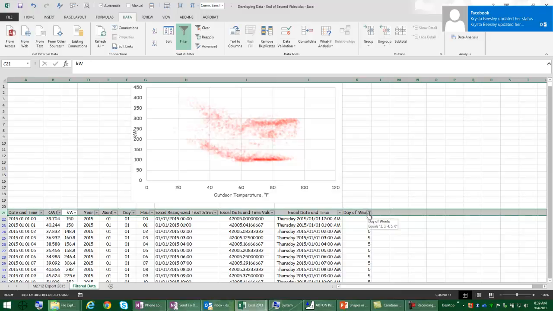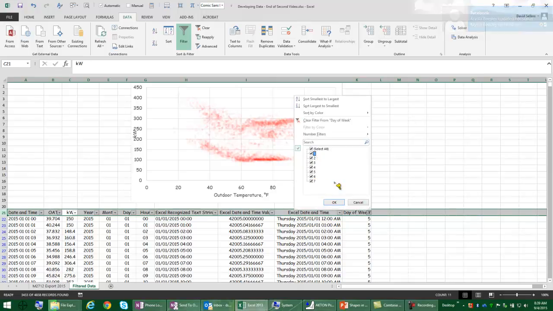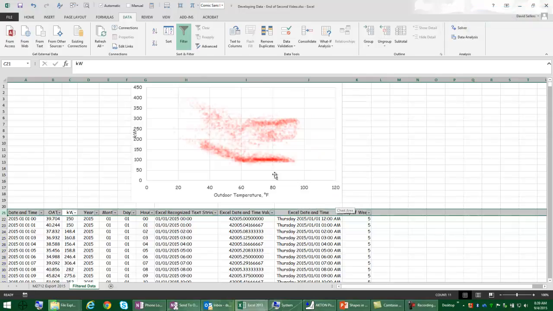Let's look at it a different way. Let's put Saturday and Sunday back and say, we suspect this is the base load. In other words, at certain hours of the day this cloud will disappear. If that's true, if this is something that only happens to carry the building when the meeting rooms aren't in use and the shops are shut down, then by playing with the hour of the day, we may be able to make this cloud go away.